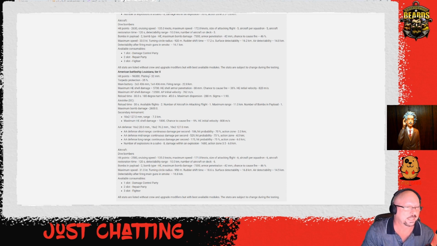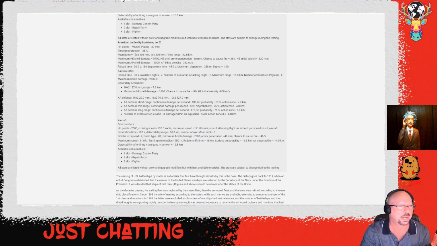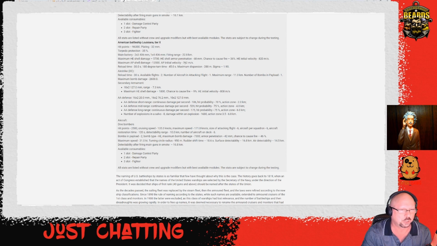So at 96,300 health, again, pretty decent. A little better torpedo protection. So, okay. So I said this one probably had to either have a 2 1x2s or a 1x4. It's got a 1x4 in the back. So you got 4 guns in the back and 1 turret, and you got 6 in the front and 2 turrets. These are the same shells as on the Tier 9. So this is Iowa, Montana shells for AP.